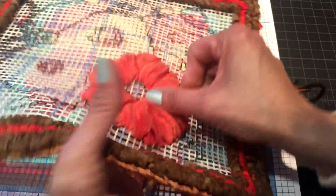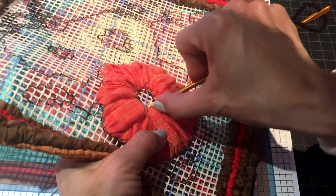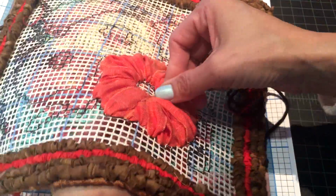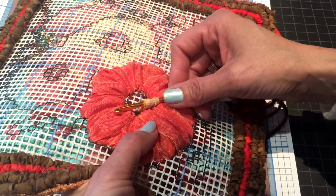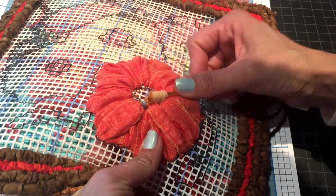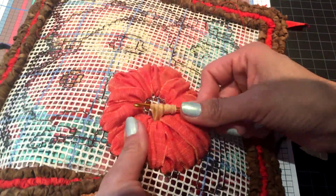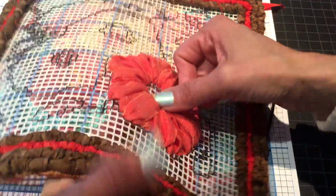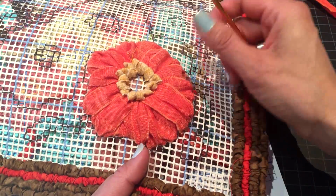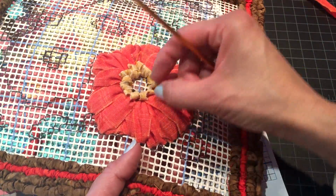You are going to want to pull up the loops, and you work these through right where you stitched the fabric petals. And yes, it seems a bit snug, but if you just press right through, it works just fine. You just pull up extra long loops, I would say about 3/8 of an inch high. Once you've pulled up your loops for the first row around the center, they should look something like this, just a little bit loose around the edge.